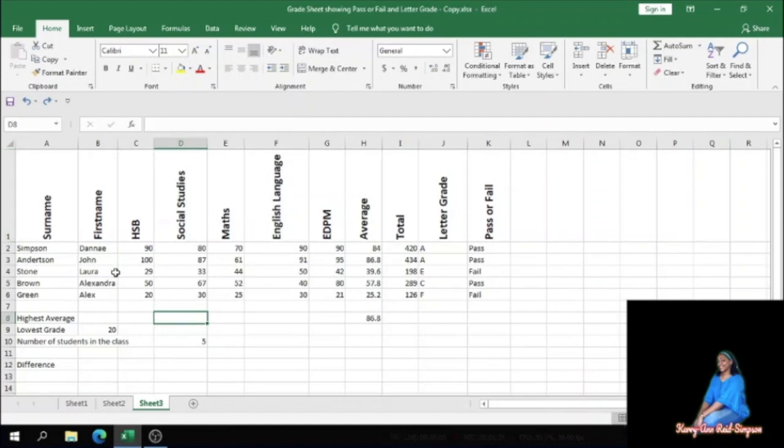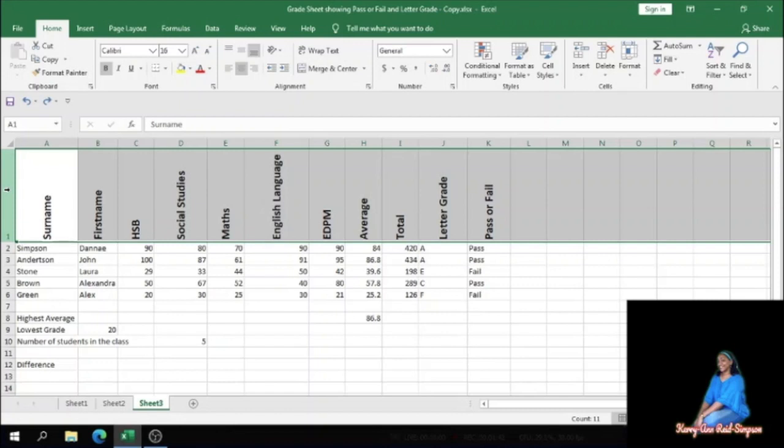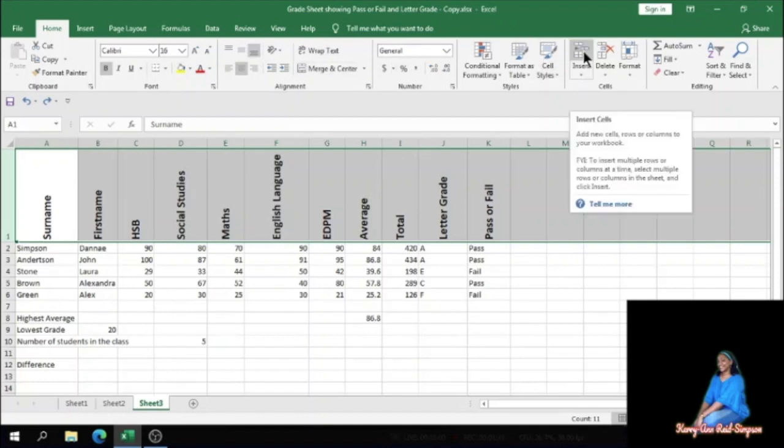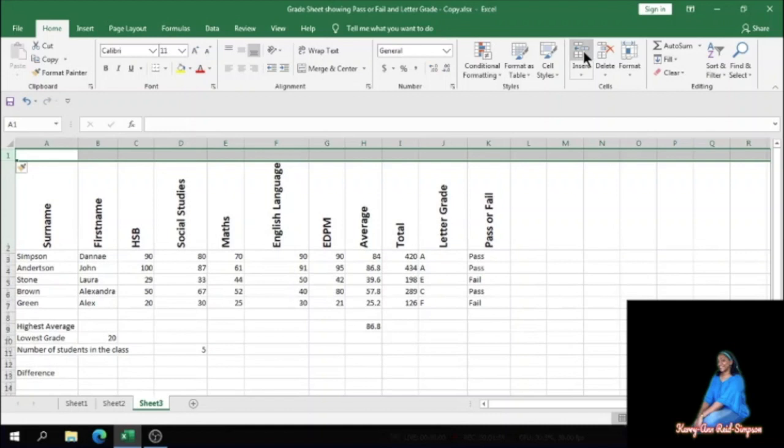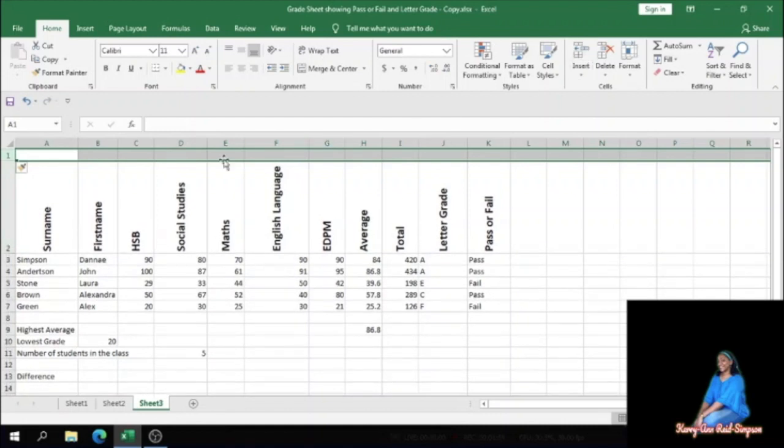Since something is already at row 1, we're going to highlight row 1 by clicking on 1. When you click on 1, the entire row will be highlighted. Once you have done that, you go over to Insert, still under the Home tab, and click on it. And you will now see that a new row is there. So what was in row 1 is now in row 2.